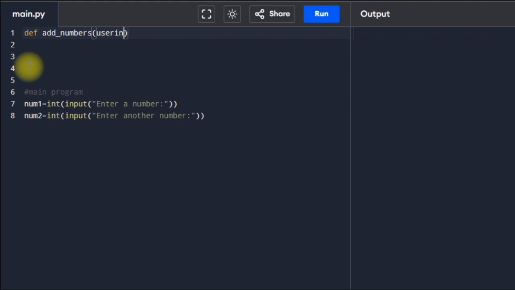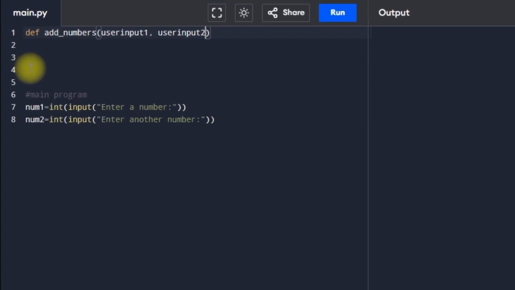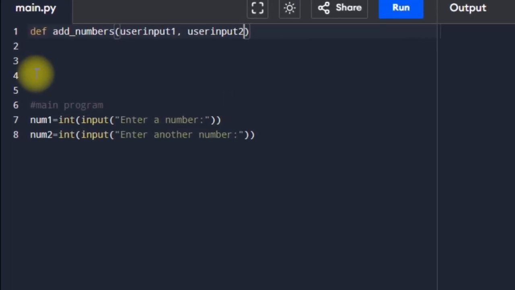I take user input 1 and user input 2. So when the program is executed, the values that I input in num1 and num2 will be passed as arguments into the function as the parameters.